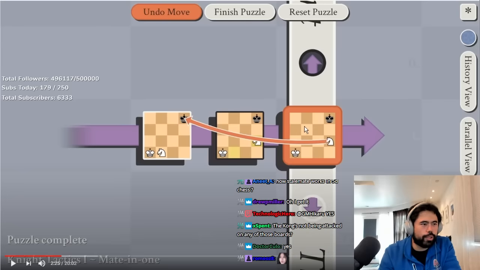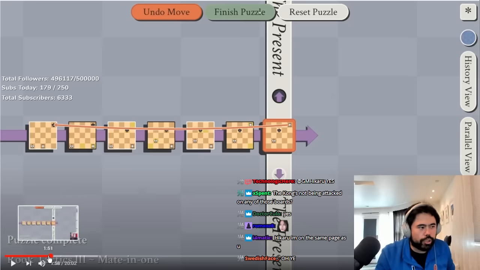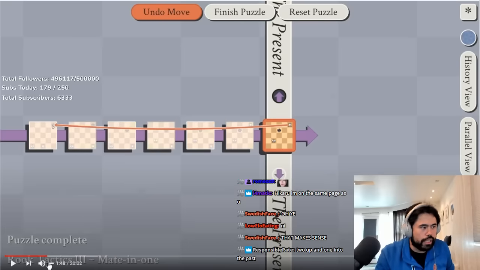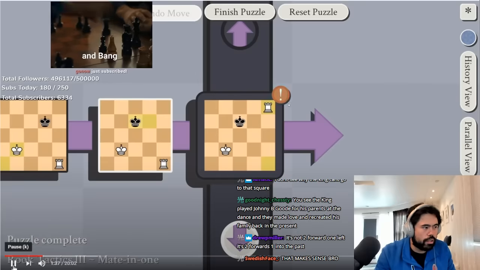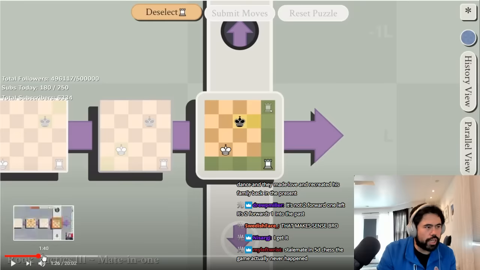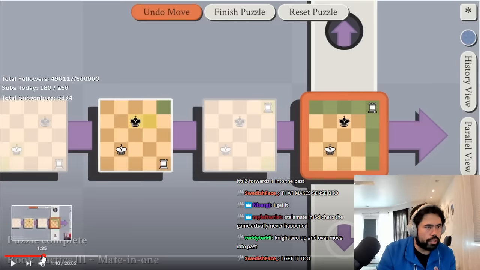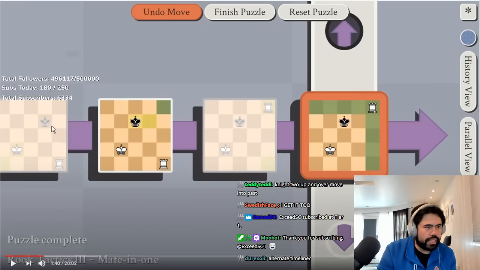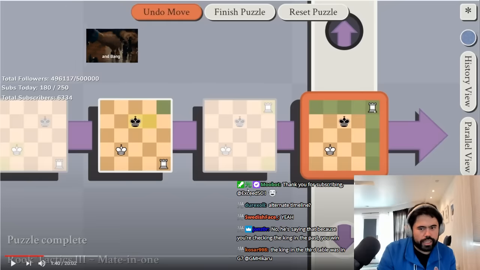Okay, so if you can go to a square where the king is in check in the past. Okay, wait. So let me go back. Let me try to understand this one. Always attacking that king. So that means in this position you can go back into the past and make a check, right? Let me get all the five boards. So what he's saying is that the king is here, so you can always just make a check, right? To where the king is.